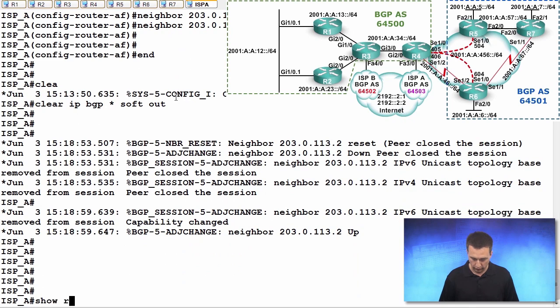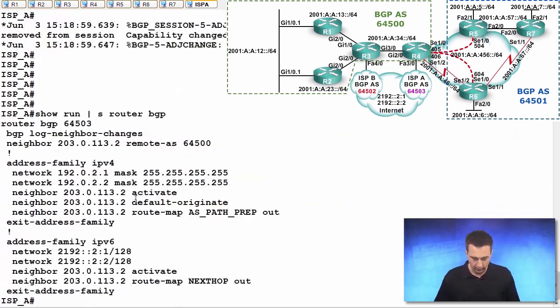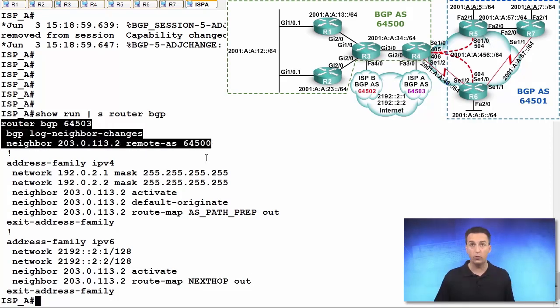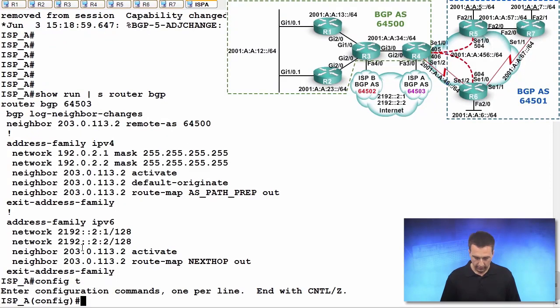Let's look at the show run pipe to section router BGP. And we'll notice underneath the address family for IPv6, we're going to have to remove these two neighbor statements. And underneath the main mode, we're going to have to add in a neighbor statement for the IPv6 address. So let's start off there. We're going to configure terminal. Router BGP 64503.